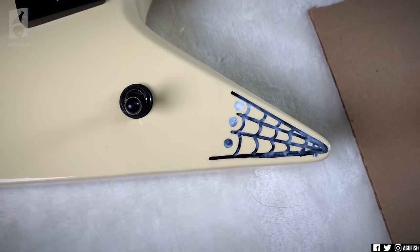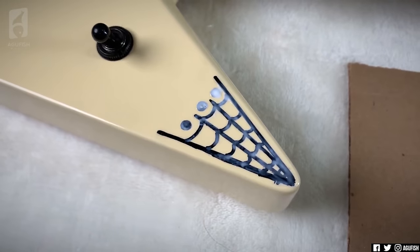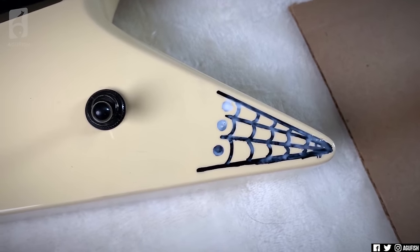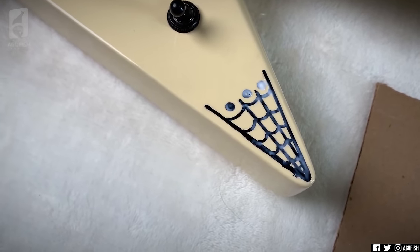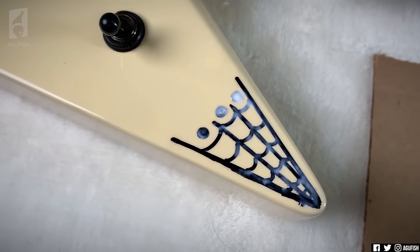Put a very thin layer, just test it out. You can see it was so thin it's already starting to dry. So far, no smudges, so I'm just gonna let it dry fully. I was planning on just doing a thin layer first to protect the Sharpie and then doing a thicker layer, but this might actually work, you know.